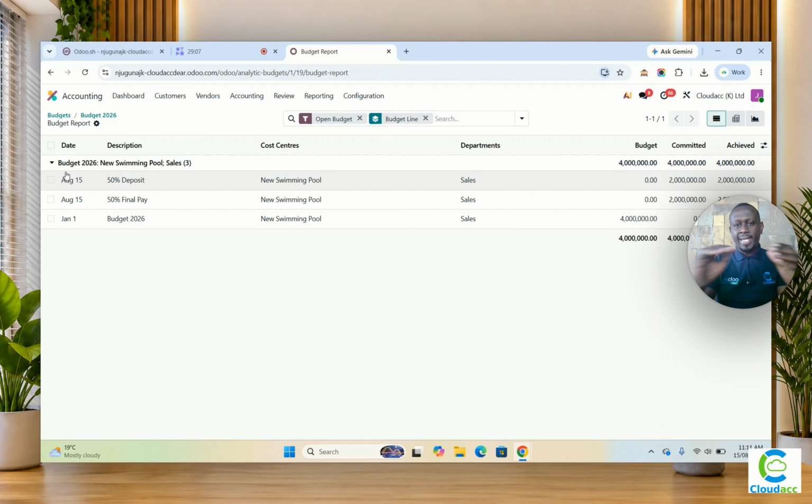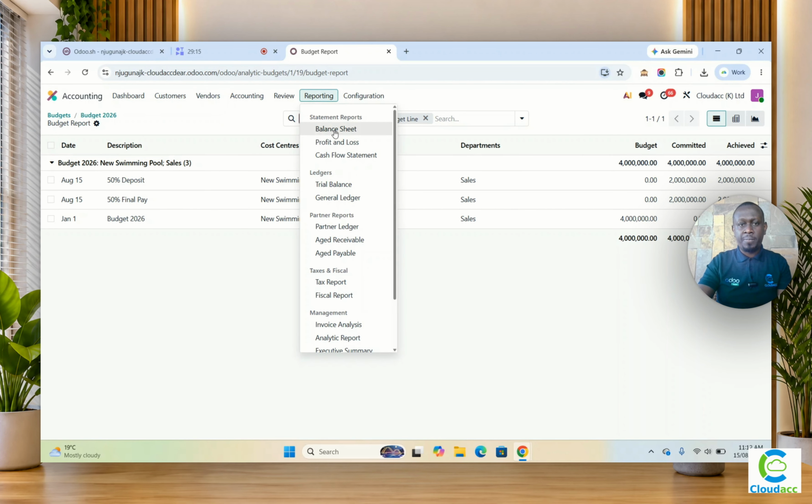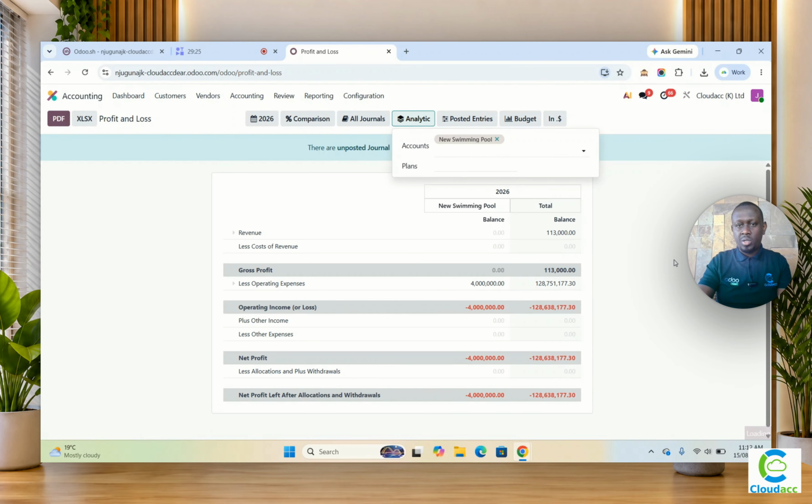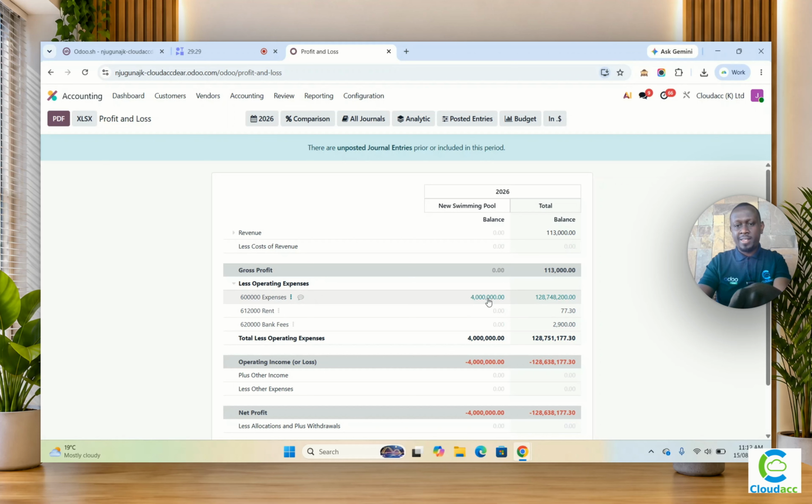Of course, it is so linear, but basically you might have a longer list of what has been done in terms of the project. So that's how you're going to see that. And on the reporting again, you can go to the profit and loss, which was an expense item. You can actually come here and filter the swimming pool to see how much was spent on the swimming pool. You can see it goes right there inside the P&L. If it's a P&L item, it goes to the P&L; if it's a balance sheet item, it will go to the balance sheet. So that's the beauty about Odoo.